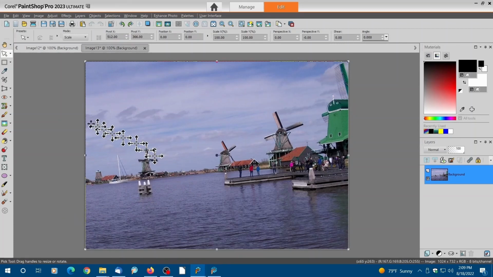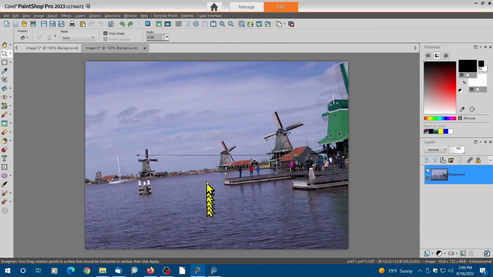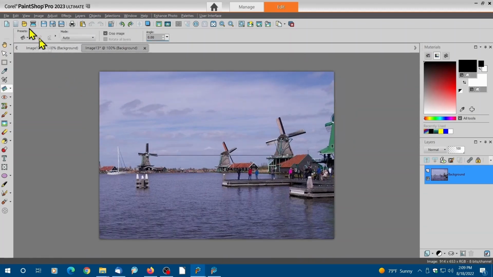Well, let's fix it. Let's go over here to the straighten tool. And we get this little horizontal line, and we're going to drag this until it lines up with the horizon. And once we've set that, we'll select Apply, and just like that, the picture is fixed. Okay, it's a little dim gray and not very nice. So let's see what the one-step photo fix tool will do. That helps quite a bit.